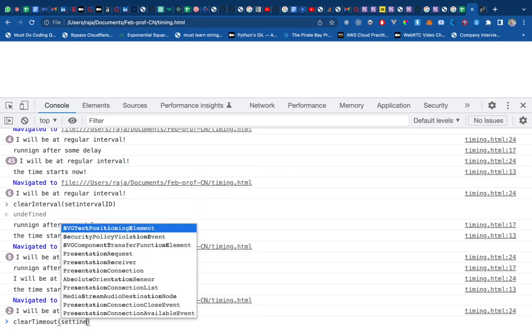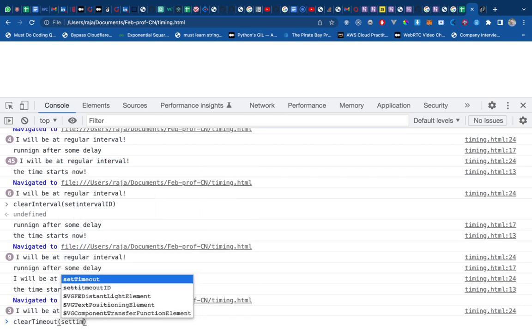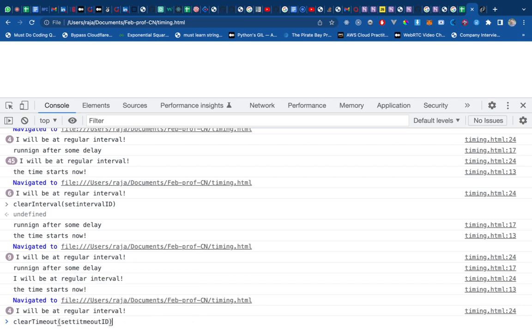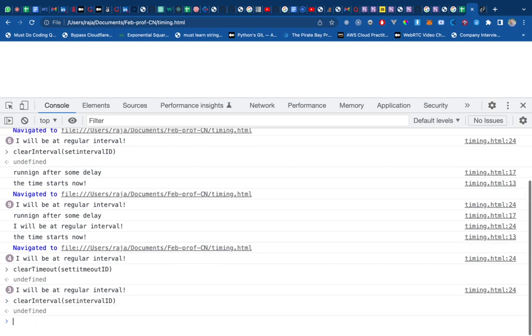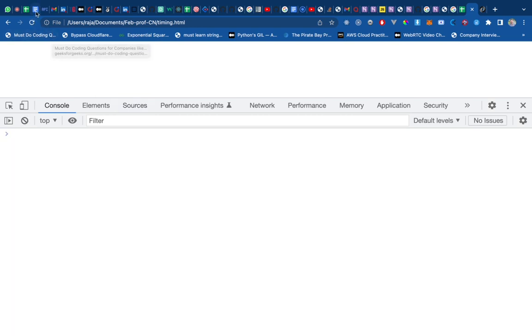Okay, set timeout ID has been stopped, and it should not run again. Let's stop the clear interval also. So both have been stopped. So these are the two things we have: set timeout, clear timeout, set interval, clear interval.